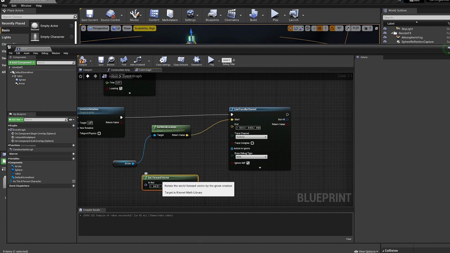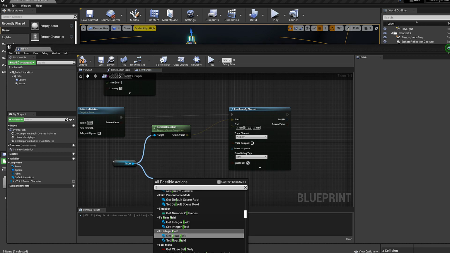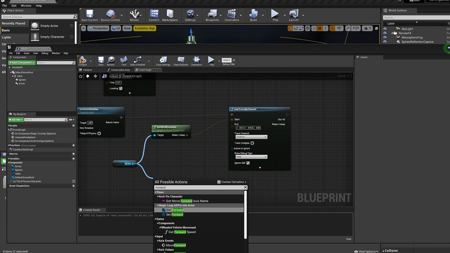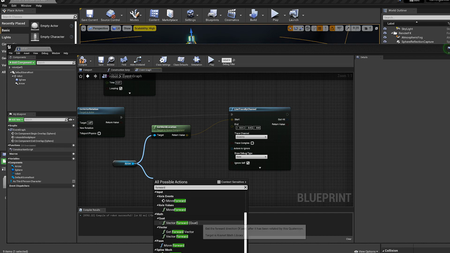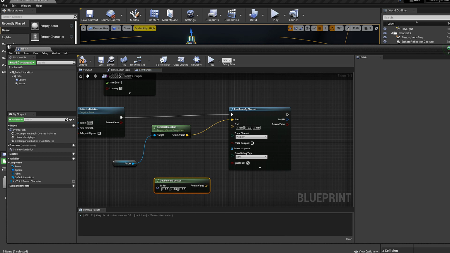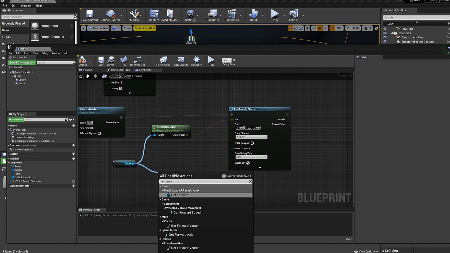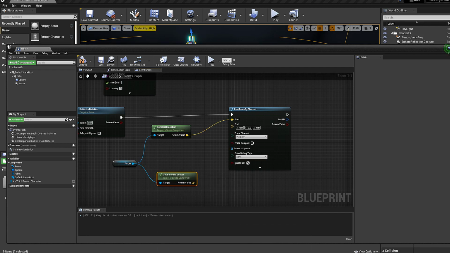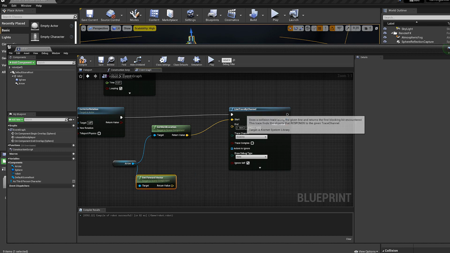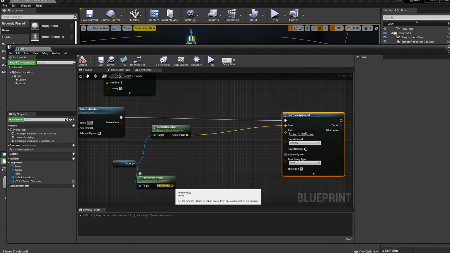Not this one, that's the wrong one, so make sure we get the right one. So say forward vector, which would be this one. Oh, sorry. I obviously got the wrong one again, my bad. But okay, get forward vector. Hopefully it's not going to be the same one, because I will be pulling my hair. Okay, so we got the right one.